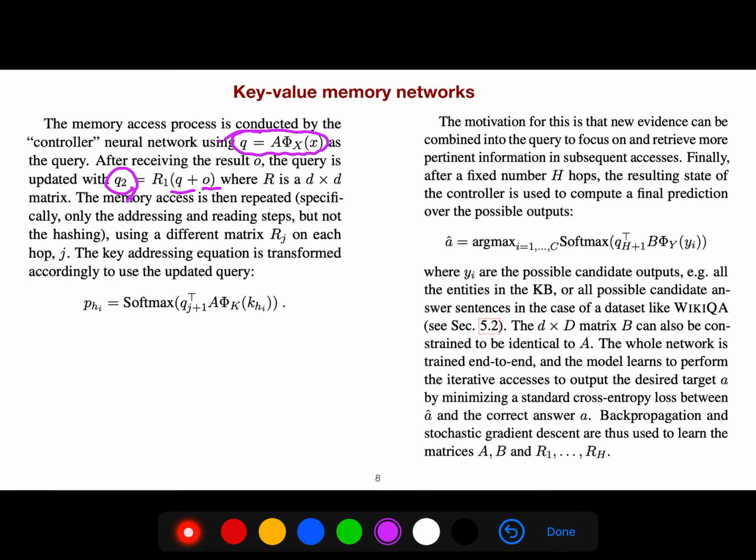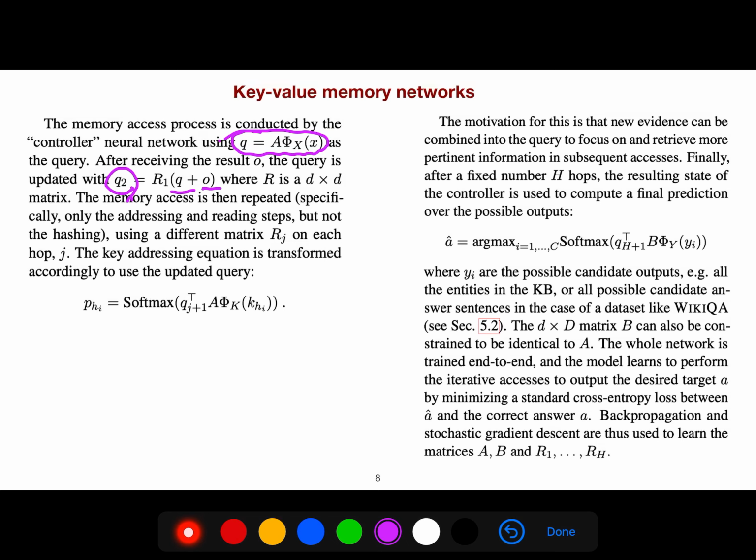The memory access is then repeated, only the addressing and reading steps, but using a different matrix on each hop. The key addressing equation is transformed accordingly to use the updated query. The motivation for this is that the new evidence can be combined in the query to focus on and retrieve more pertinent information in subsequent accesses.